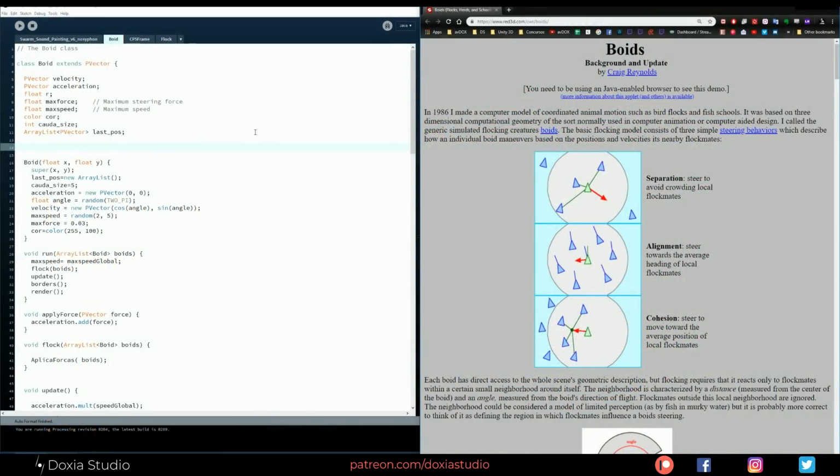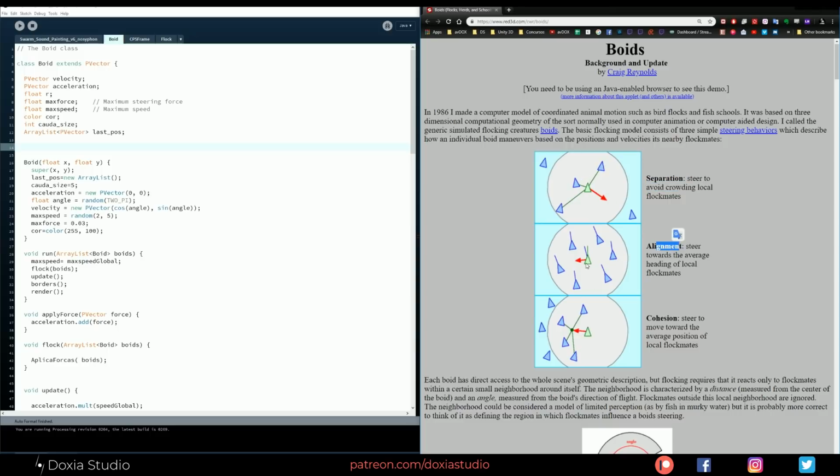Okay, so these two are the main sources we are going to use to develop our swarm system. This is the website by Craig Reynolds, where he explains the three main forces we are going to use. Separation force, that's avoid crowding, like our bird is going to try and avoid the other birds.